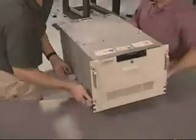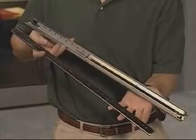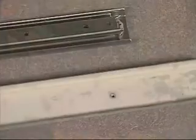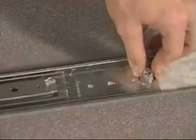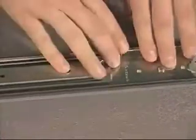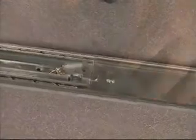The installation of a DLT library or high-capacity ProLiant server requires heavy-duty slide rails and handles. A slide rail is a two-piece unit, the bracket rail and the component. Attach the entire slide rail to the mounting bracket by sliding the rail forward and aligning the back screw hole and fasten with a screw. Slide the rail forward to align the front hole and fasten the second screw near the middle and the third screw at the front.